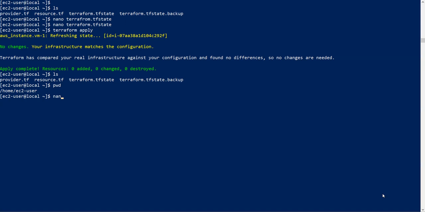I asked a question to one of my friends: where do you always save your state file? How do you answer that question?